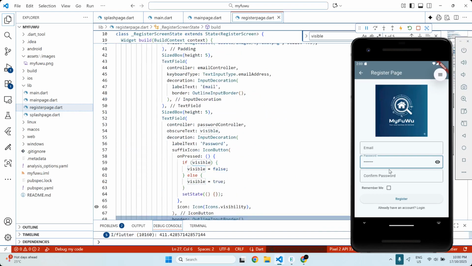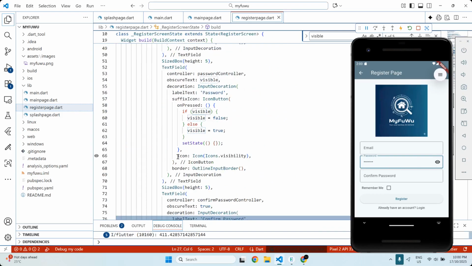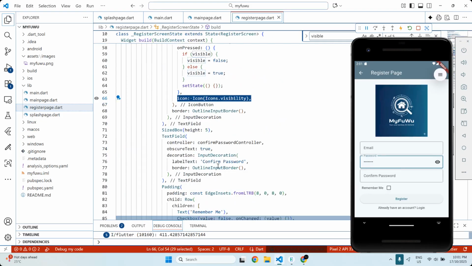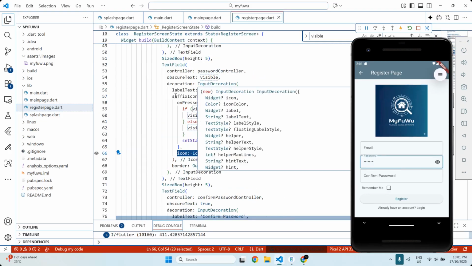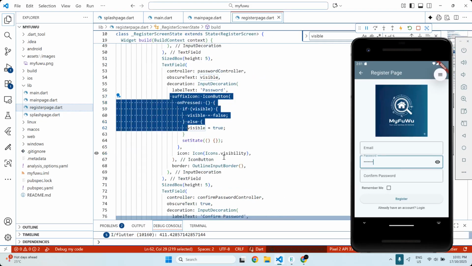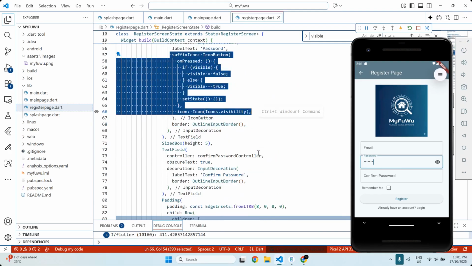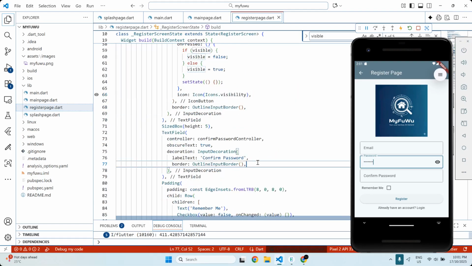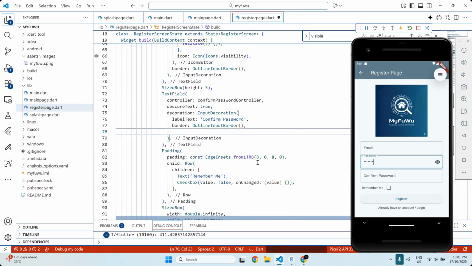So if you want to implement this eye icon there, you can just basically add the icon visibility, sorry, the suffix icon to your input decoration. Okay, so just add that, the same with your decoration at the bottom down here. Oops, sorry.